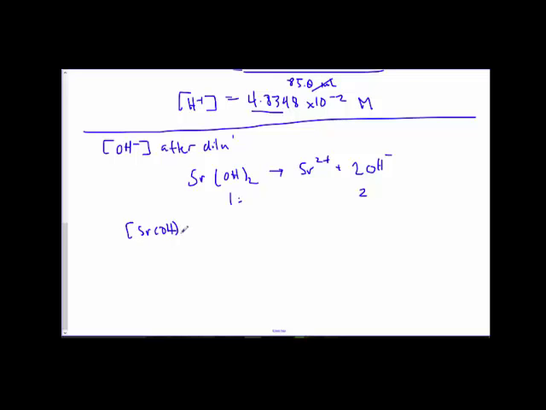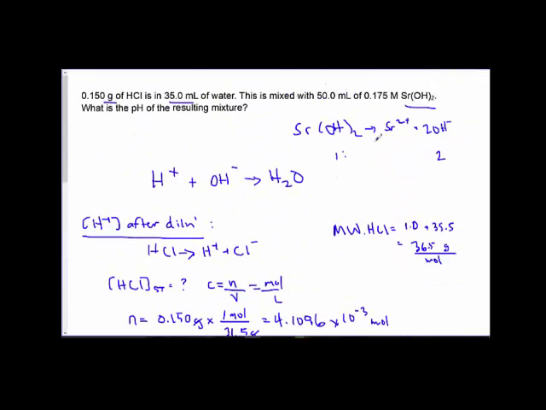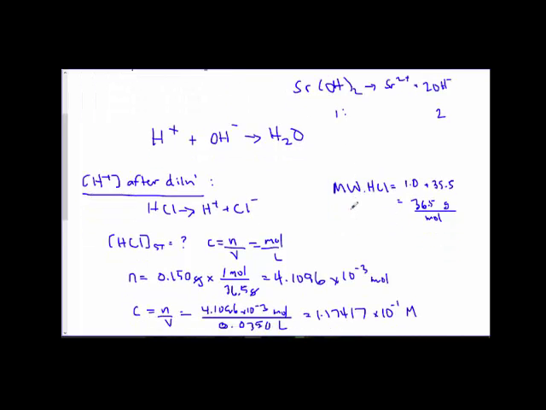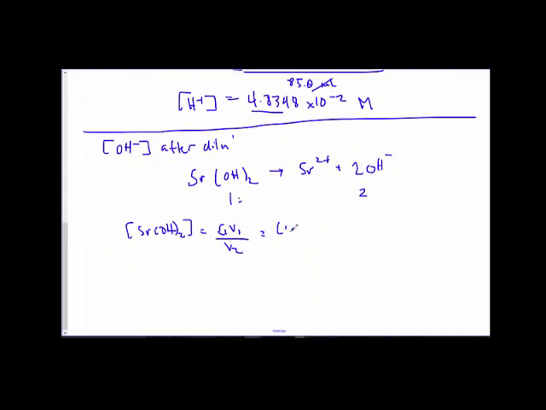So it's going to be C1 V1 divided by V2. We start with the initial concentration of the strontium hydroxide, which was 0.175 molar. V1 is 50 mL, and the final volume is 85 mL. So we can go ahead and plug this in. C1 is 0.175 moles per liter times the initial volume, which is 50 mL, divided by the final volume, which was 85 mL. And again, it's okay to have mL here because this is a dilution calculation where there's a volume in the numerator and the denominator. As long as my units of volume are the same, they're going to cancel.